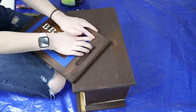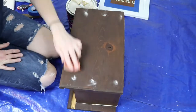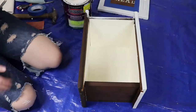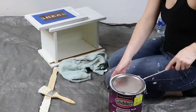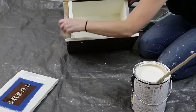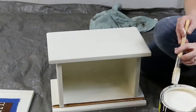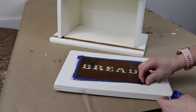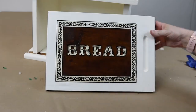So here is part two of the bread box makeover. I go in with that country white and just paint over all the stained areas, except for in the middle of the door where I have the white lettering with that dark walnut background — I really liked that so I did keep that part. And honestly, after that first coat it looked so much better. I could not even believe that I had stained it — I was like, what was I thinking? I really liked it so much better with the white. It really just brightens it up, it doesn't make it feel so sad and drab. It was a perfect transformation — wow, so much more stunning and eye-catching than it was with that dark walnut stain.